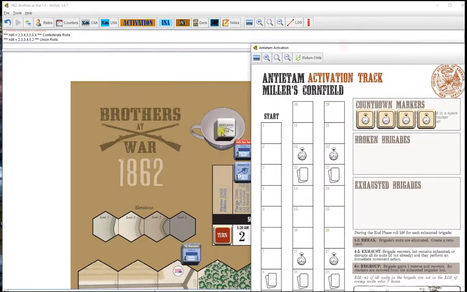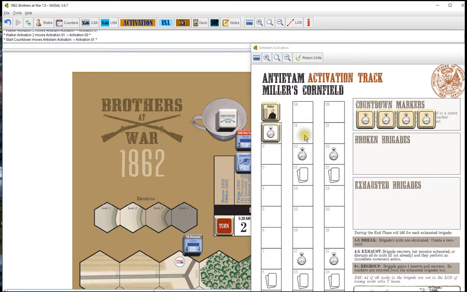As you draw chits, you're going to put them in the starting cup, and it'll show you up here which one you're on. You're going to draw them down until two of these time markers show. You only have one in the cup at start, so it doesn't matter whether you get that one right away. You're going to get most of your guys activated in this scenario before you run out of time for the turn. So you just keep drawing them down.